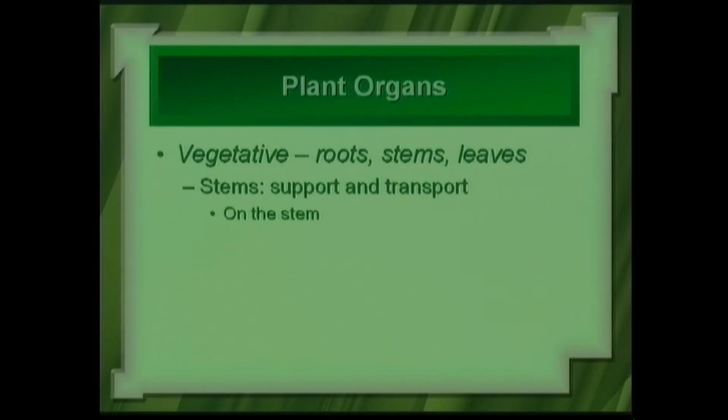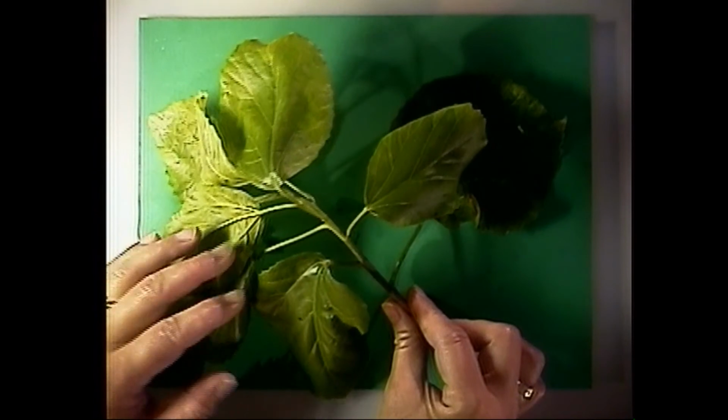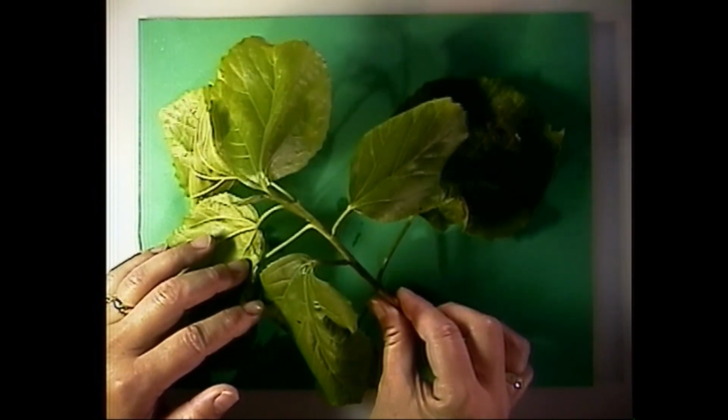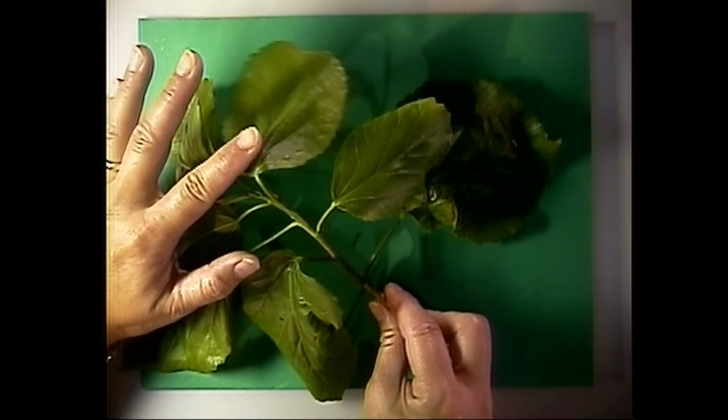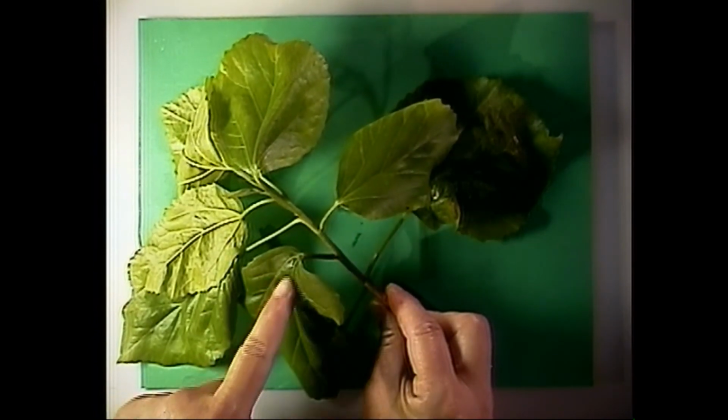So stems function as a way through which the plant can move substances. On the stem itself, you have two different components, which we're going to look at in just a second. If we go to the Elmo, you can see here we have a green plant against a green background. One of the things you'll notice is on this little cutting of a stem, you have leaves coming off the stem.